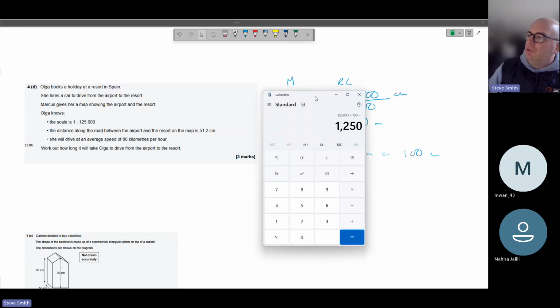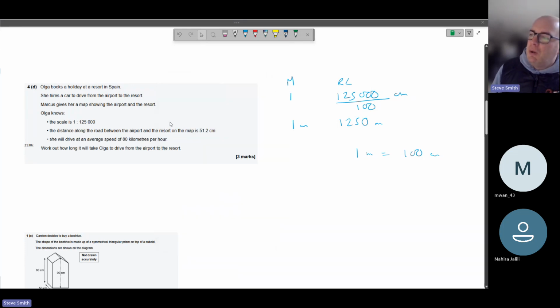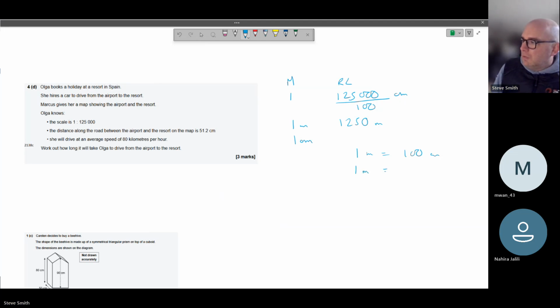1,250. What I would say is if it didn't have zeros on the end, we just move the decimal place 2 places in from the left. So we could keep it at that. We could 100% keep it at that. But what I'd like to do is carry on reading the question. And it now says that we're talking about kilometers per hour here. Kilometers, hours in meters. So the easiest way of carrying on this question is say that 1 centimeter on the map equals, and then to get from meters to kilometers, 1 kilometer equals 1,000 meters.